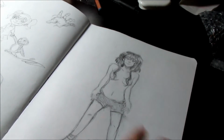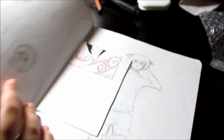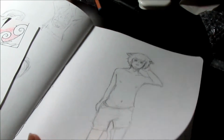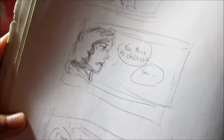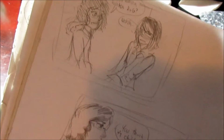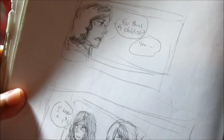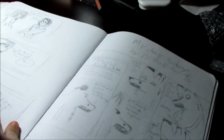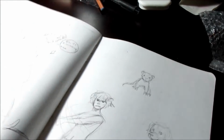And then got that Eve thing going on. Then opposite, turned them into furries, so that was fun. More comics. Nope, not that one. This one. Yeah, I was talking about Rise of the Guardians with a friend on my bus, and she thought it was childish, and I was like, no, I like Rise of the Guardians.